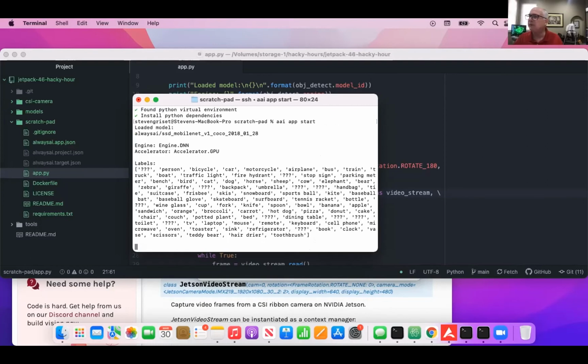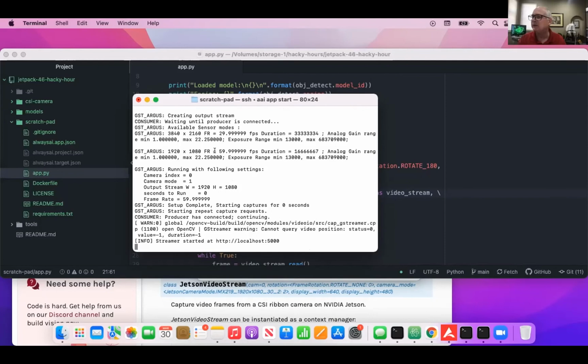So there you go. This is misleading. It says it's trying to use the OpenCL GPU. It should say CPU. We'll have to work on it. But here's what happens. See how it says mode 1 on there? So that answers the question. The camera driver's coming back: okay, you told me to go to mode 1, I go to mode 1.